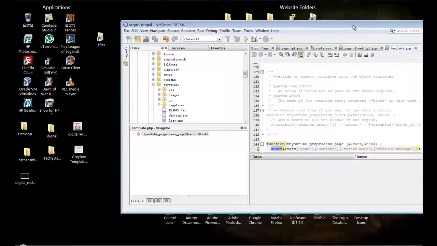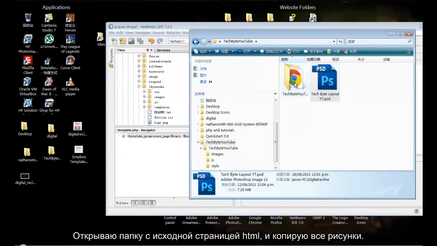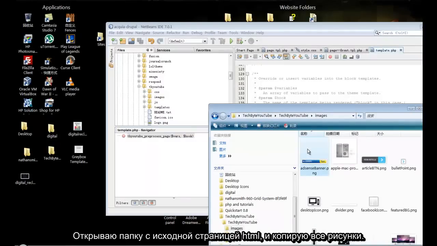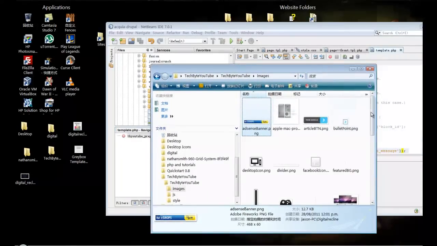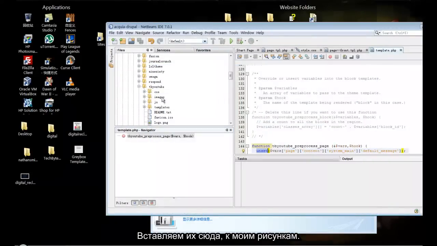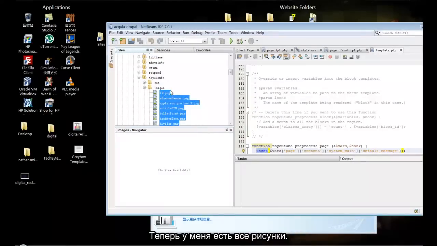Close some of those other ones down. I'm going to go into the HTML file that I was given, and I'm going to grab all of the images, everything that's in here. I'm going to copy that, and paste that into my images here. Okay, so now I know all the images are in here.